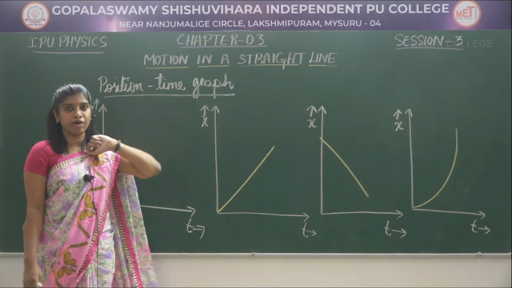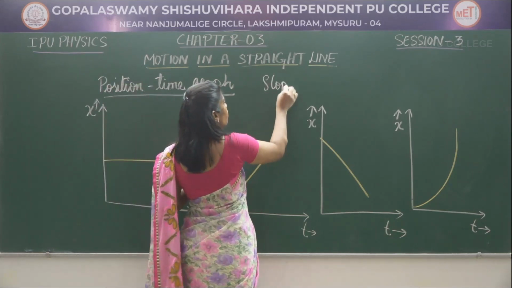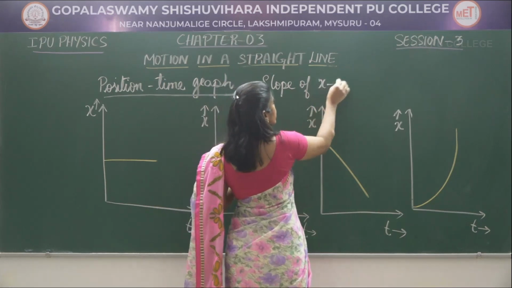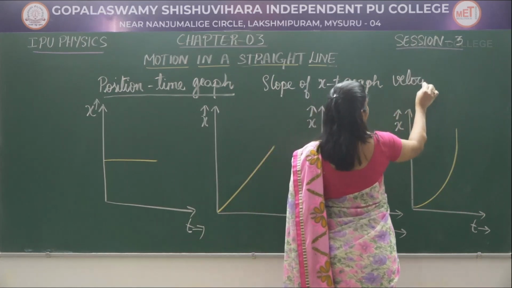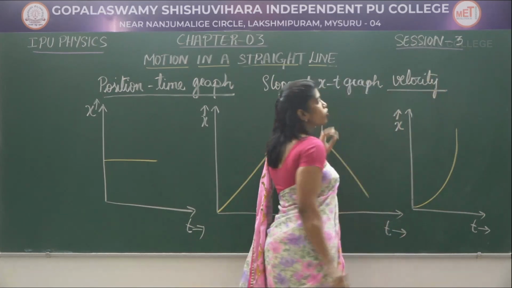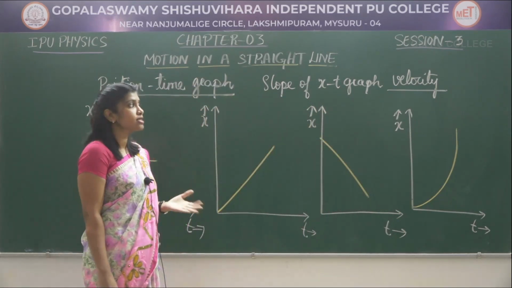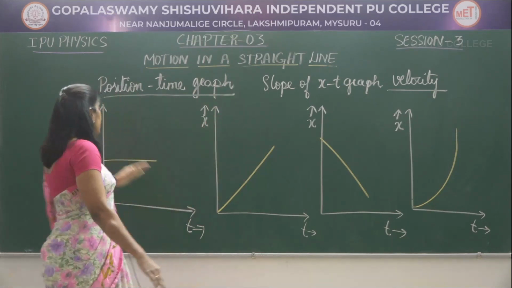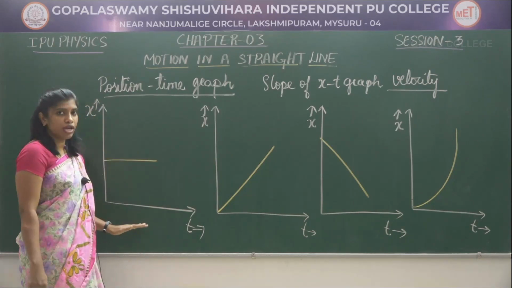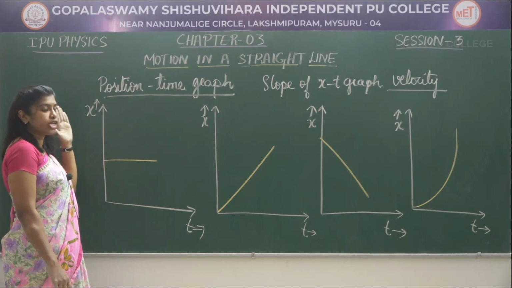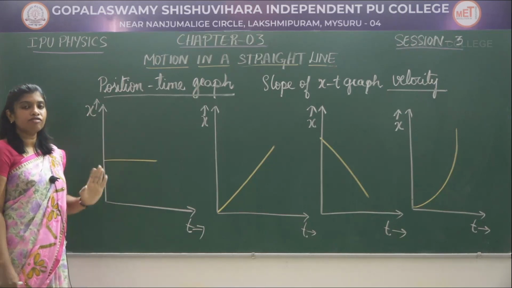So this is the position time graph. In this position time graph, we already have discussed that the slope of this graph is nothing but velocity. Remember this. If you find the slope for the position time graph, that is the change in y-axis to the change in x-axis, we are going to get velocity. Now let us discuss all these four graphs. Coming to the first one, I have plotted position on the y-axis and time on the x-axis, and this is the straight line we are getting.